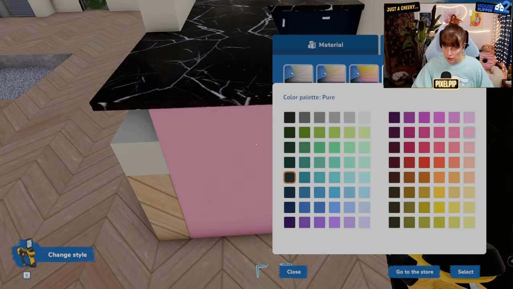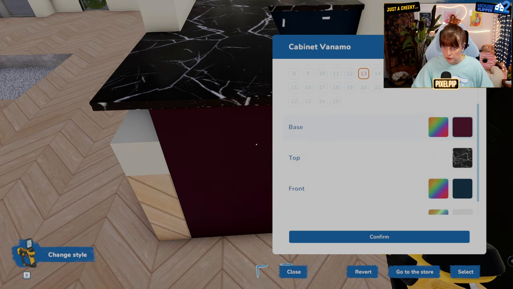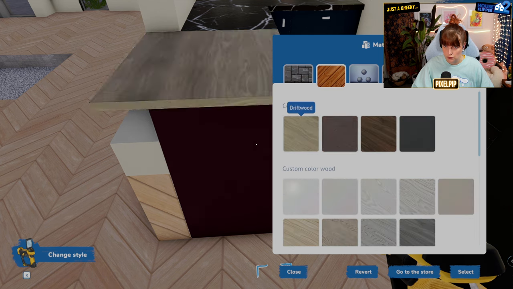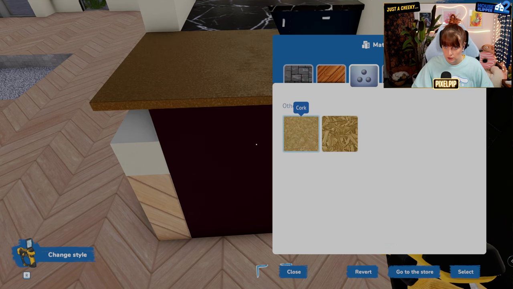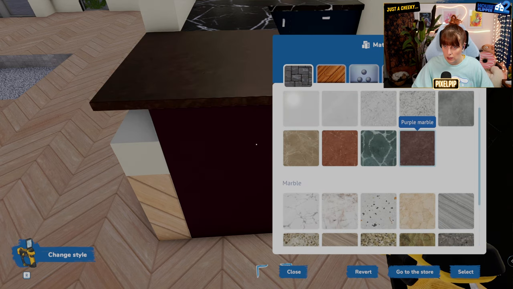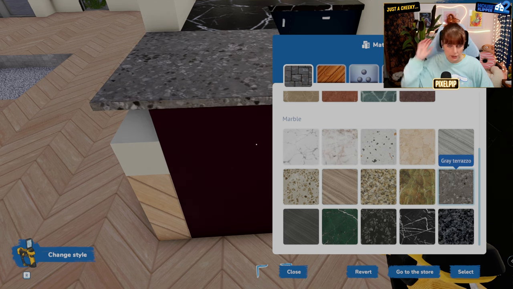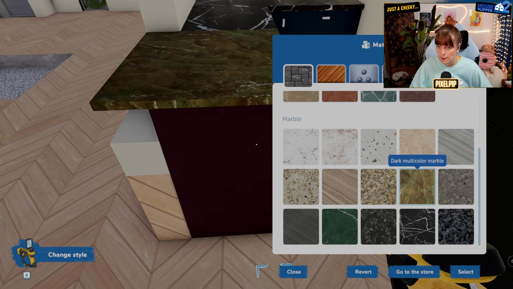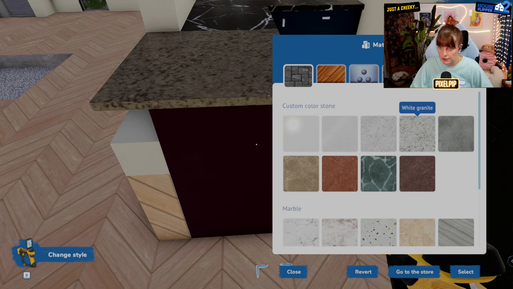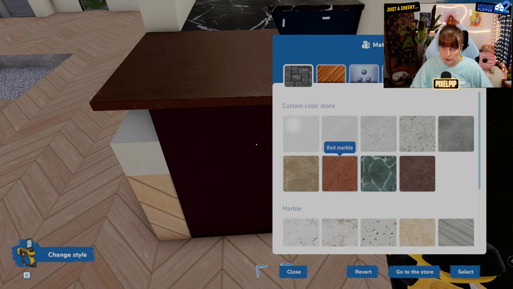Changing it up, though. Where's the top? So I think it should be not wood. Cork. There's like a copper, isn't there? Or do we not get the copper? Which would be a real shame, because I was thinking like a dark blue and copper. Oh, that's a real shame. I know that there's definitely a copper somewhere. But maybe not for the countertops.